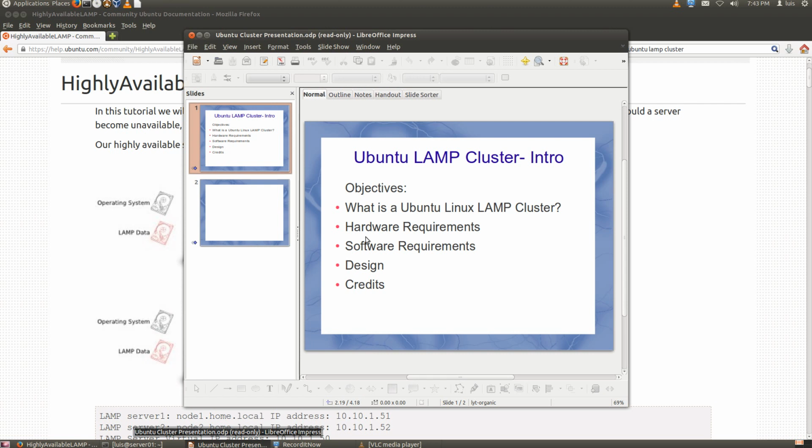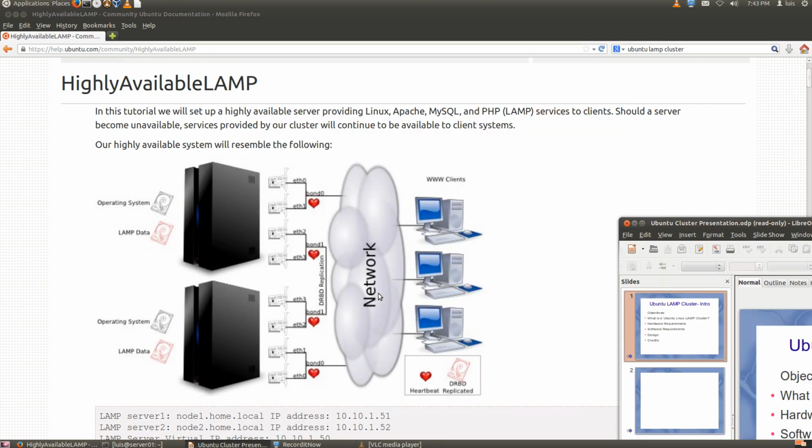For the design, I'll be using something like this. I'm not going to put 4 NICs on as a virtual machine, but I'll just use 2. And I'll be using a similar design like this, so it'll help me set up these 2 virtual servers, which I'm going to be doing on this computer that I'm setting up the presentation on. So this is just an introduction of what's to come around Sunday when I make more videos on how to set this up.